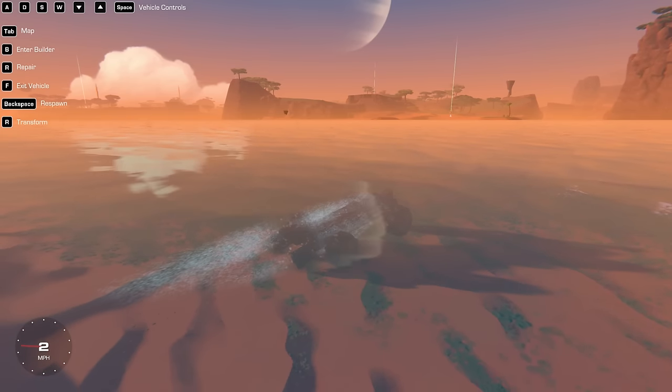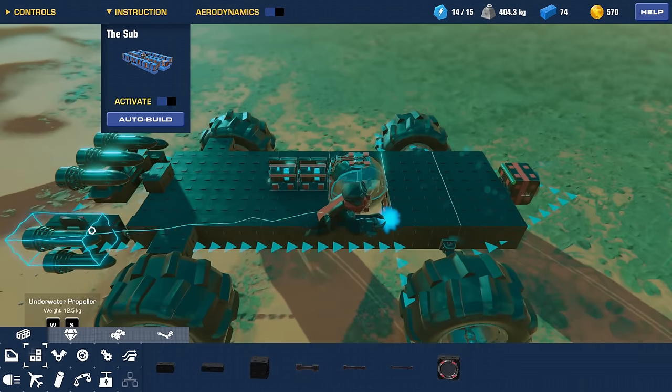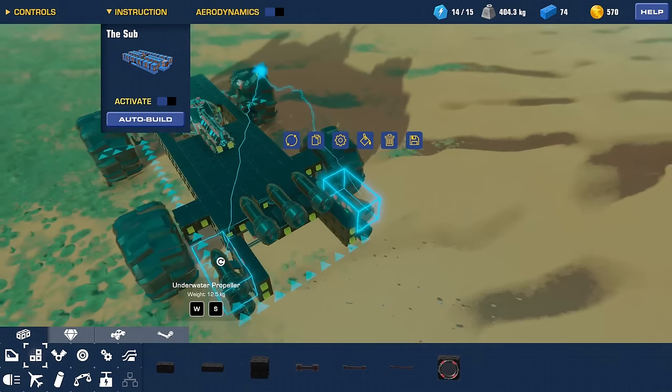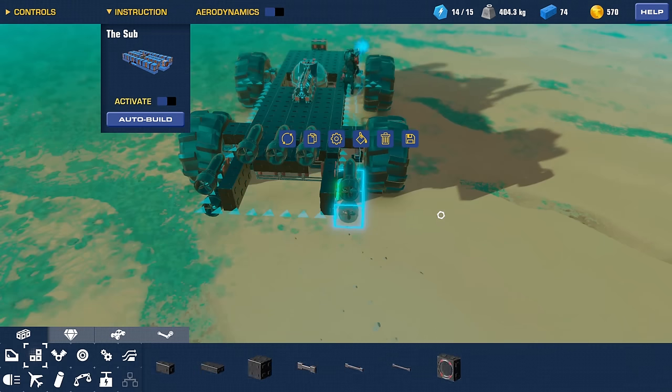The up and down, that's gonna have to be on spacebar. Okay. All right, we're gonna have to redo that. Or the power for these anyways, those are gonna have to be on spacebar. Actually, the power for all of these are gonna have to be on spacebar. Okay, so there's that.